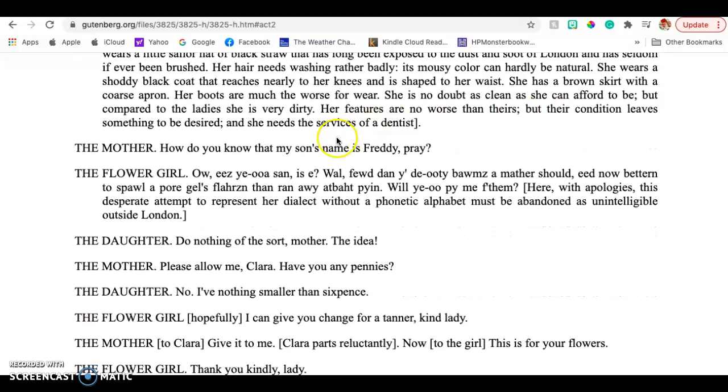So right here it says, "Ow, he's your son, is he?" And I can't even pronounce it halfway, because I was taught formal English like everyone else. And it's depicting a dialect of the streets of London. And Shaw, when he's writing it originally, wants to show you, hey, this is depicting her class level because she doesn't know how to speak in proper English. And so he eventually even just gives up on trying to write it because it's so difficult for him to write in such a weird accent.